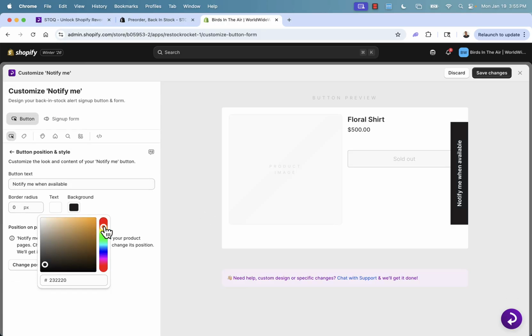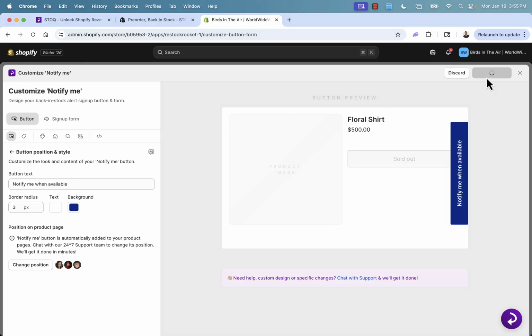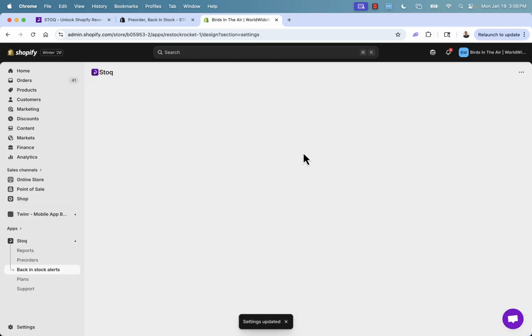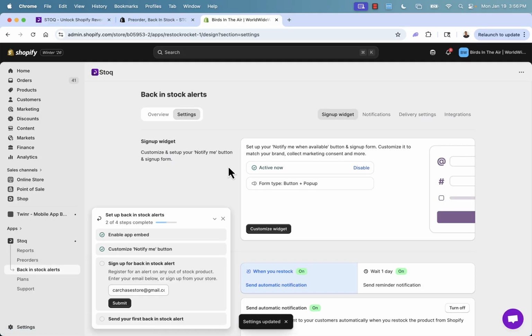We could change background. Maybe I want to go with a red background, or maybe I want to go with a blue background, right, to kind of match the look and feel of my site. I'll go with that blue. You can change things like border radius to make it curved, and all these different cool things that you have full control of when it comes to customizing the look and feel of the widget. So match your theme, match your brand so it looks good, and you'll have your widget kind of as is.